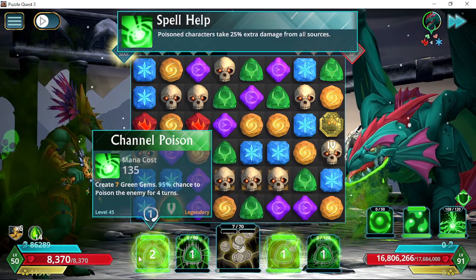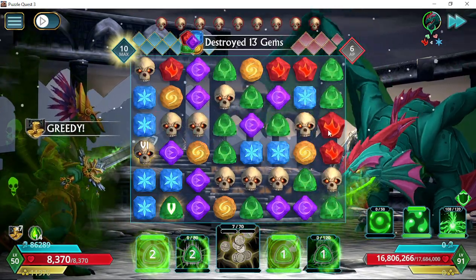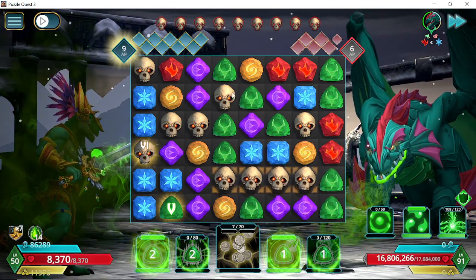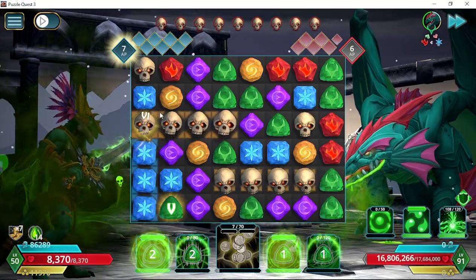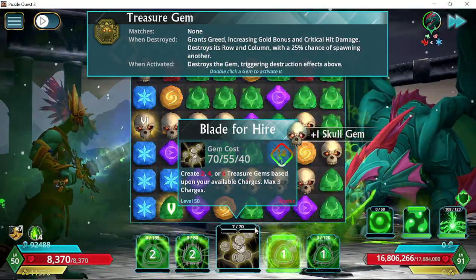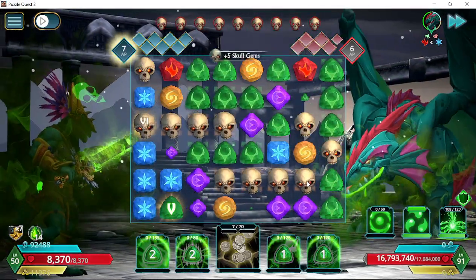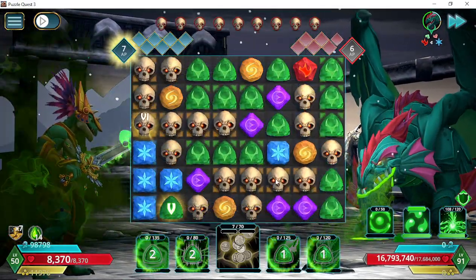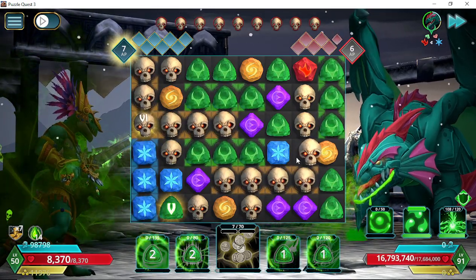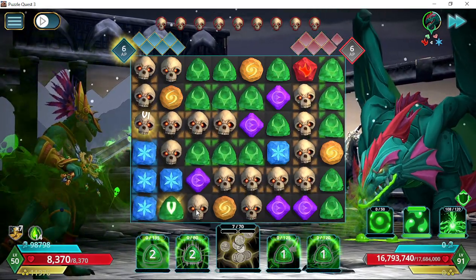Going to look at my skull matches before I pop my channel poison. Actually, let me do this real quick. Okay. Now I'm going to look at my skull matches. Make sure I get them before I mess them up. Okay, that looks good. So now I'm going to pop this off. Oh, shoot. I should have done my dirty blade first and got more skulls on there before I did that. Oh well. A few missteps here and there won't matter too much. I mean, it will, but we're good at this point, I think.